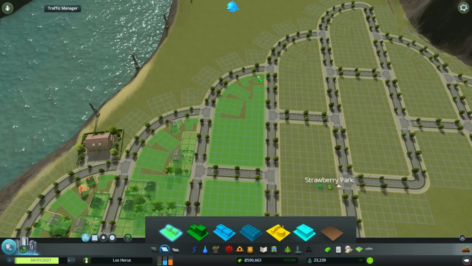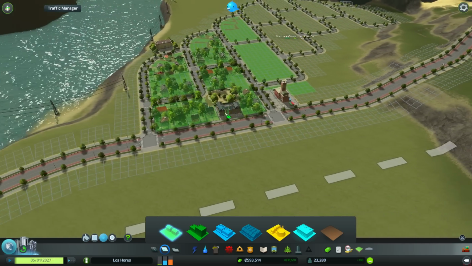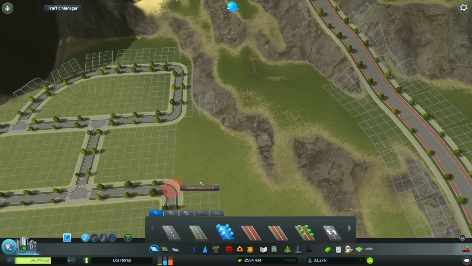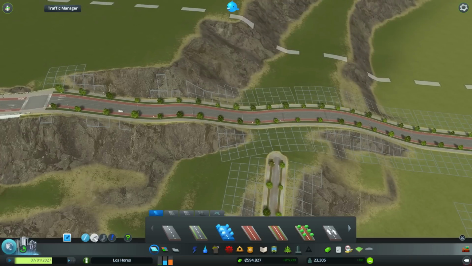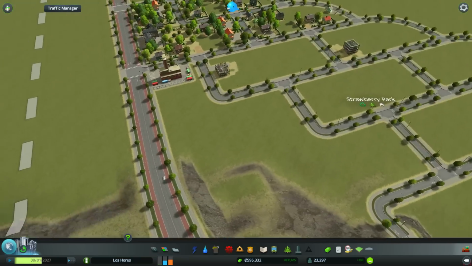Let's add a couple more housing areas here, and this area too. Screw it, I might add one more connection somewhere over here. Actually, I will. There we go, another connection into the neighborhood, basically.